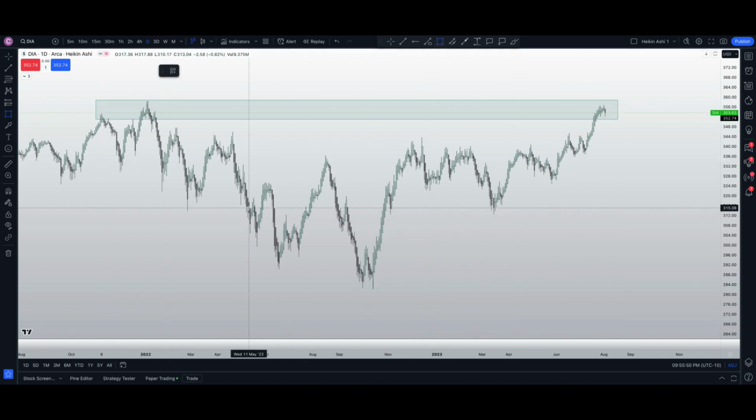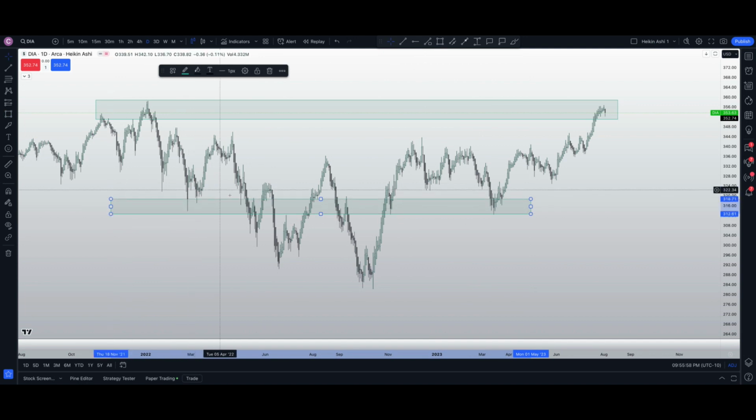A couple others that I can identify. It looks like some stuff happened right here. Oh yeah, the more I go back and forth, the more I see price dipped into it a few times, rejected at the top of it, came down, popped back up into it, sold down, came up, came back down and retested it, bounced out of it here, and kept going.